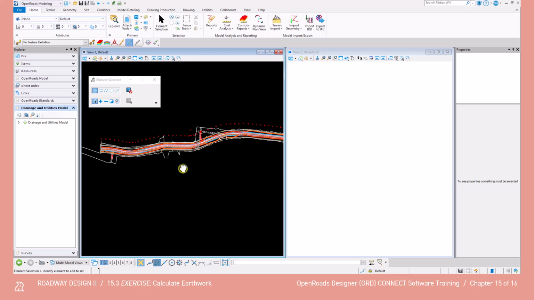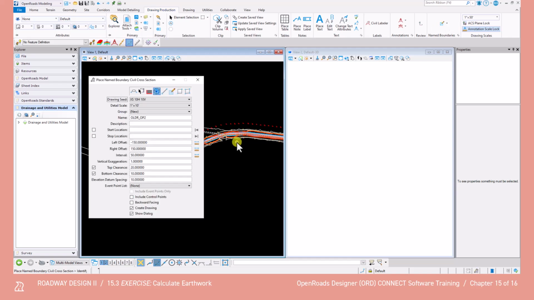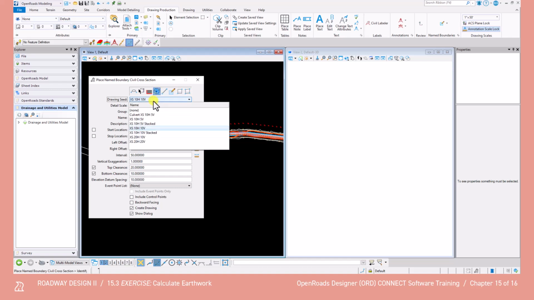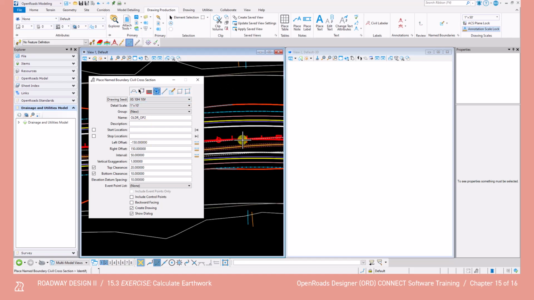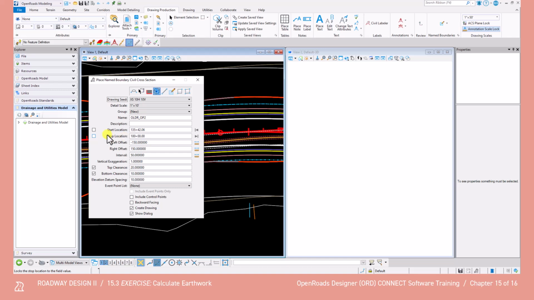Now let's open the Place Named Boundary tool under OpenRoads Modeling, Drawing Production, Named Boundaries, Named Boundaries. Let's select the Civil Cross-Section option at the top. Let's select the drawing seed as cross-section 1010. And then we can select the proposed mainline alignment, which would be OLDR-OP2. We're going to lock to start, lock to end, and do the little arrows here to get to those.